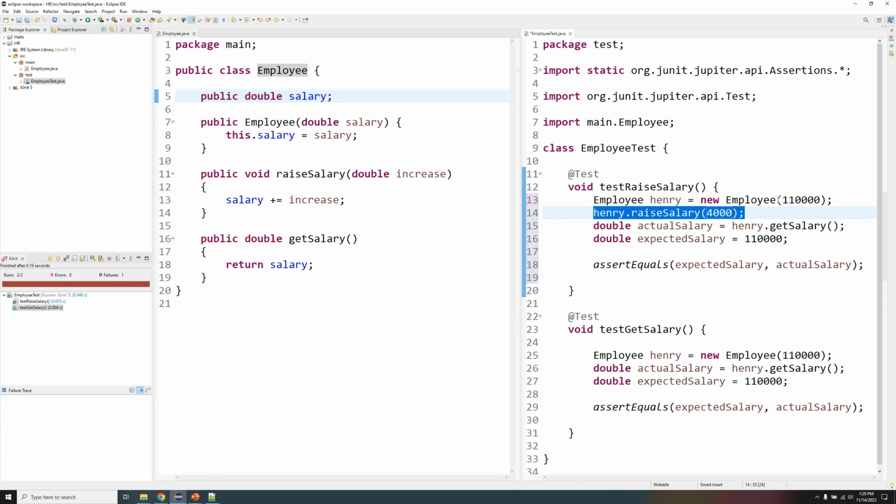So what do we expect the actual salary to be? 114, right? So I'm going to put 114 here. This is the expected salary. When I say get salary, I should have this much actual salary, and expected and actual should match, which will be 114 instead of 110 because we added $4,000 extra.